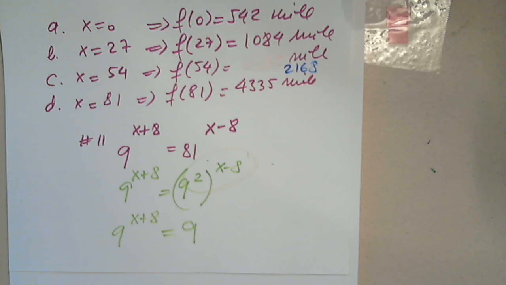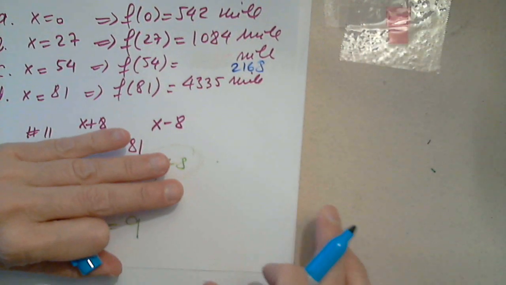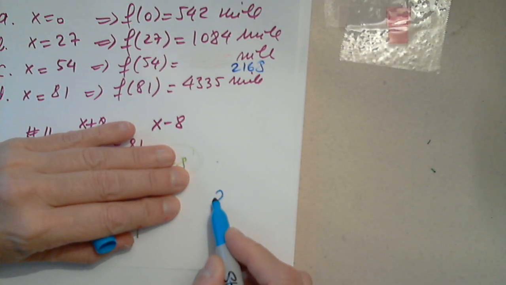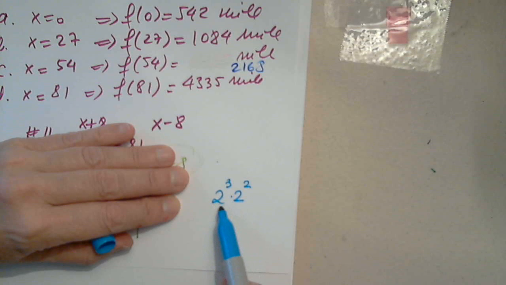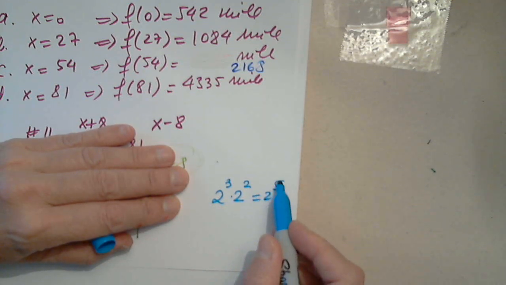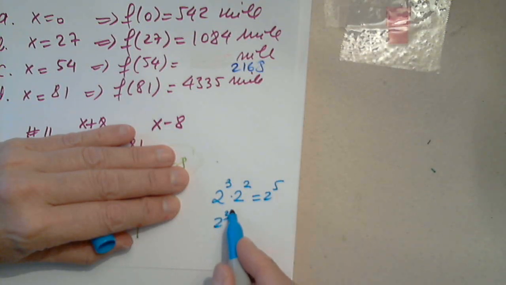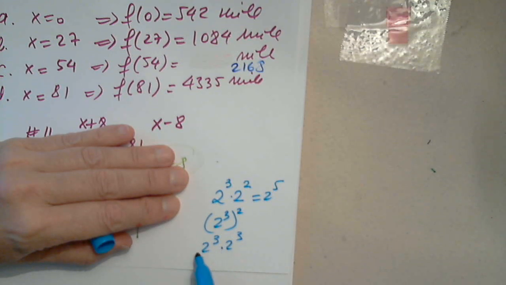Can't remember if it's add or multiply. So here's how we remember. Very easy. If I have 2 to the third times 2 squared, I have a total of 5 2's, 3 and 2. So this must be added. But what is this? In case we forget, it's 2 to the third times 2 to the third. So again, I have 3 2's and another 3 2's, so this is 2 to the sixth. So this cannot be added.